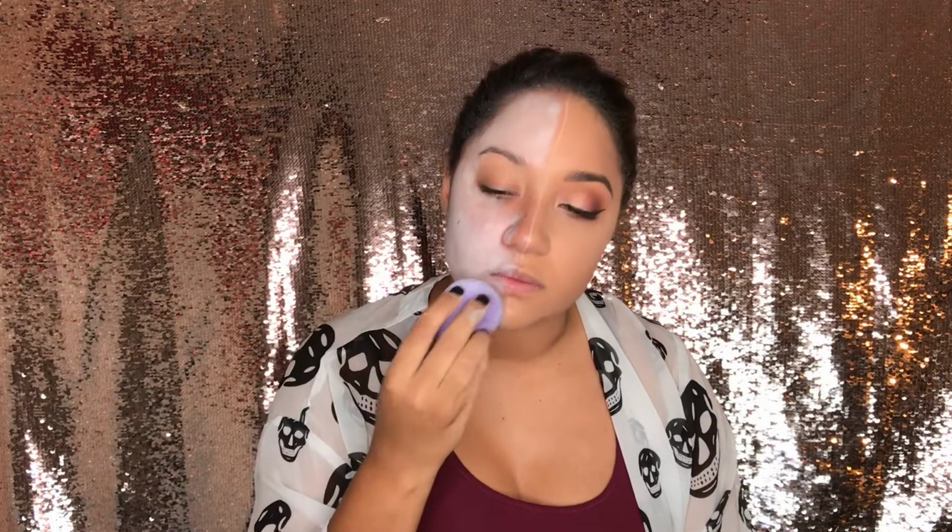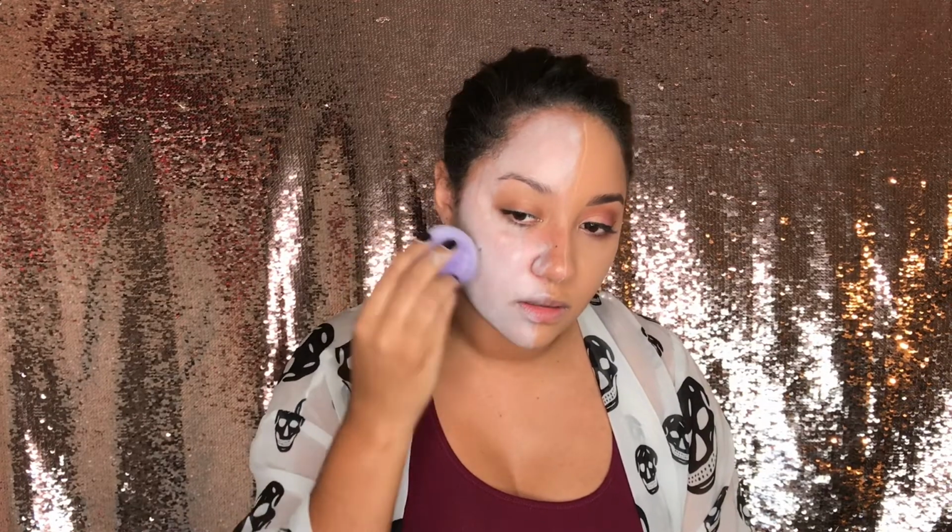So I'll go ahead and go in like this, just kind of blend it out. Okay, so we're gonna go ahead and let that dry down a little bit. And then we are gonna go in with any type of eyeliner brush. A really thin paintbrush works too.